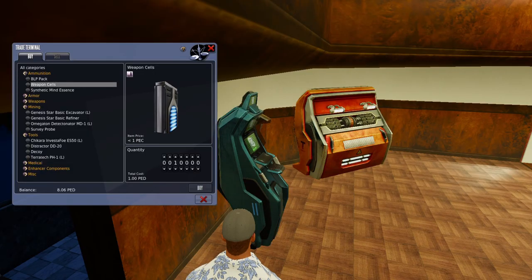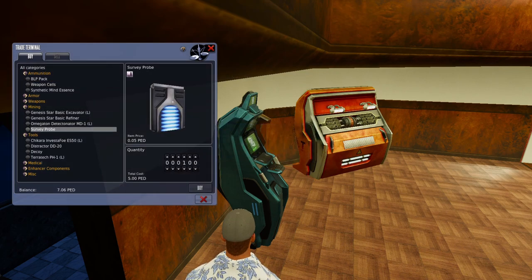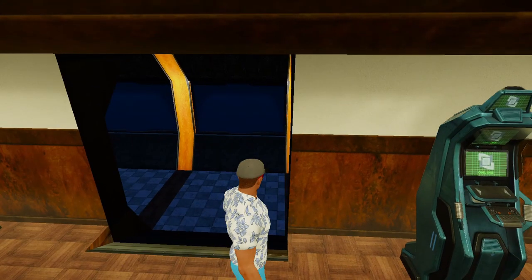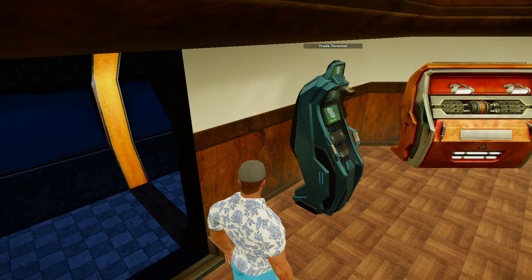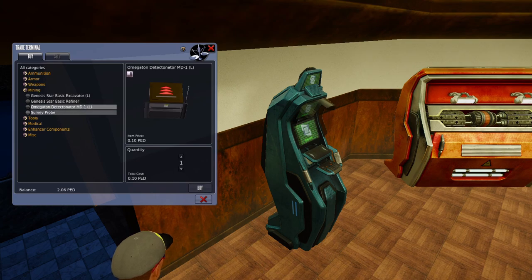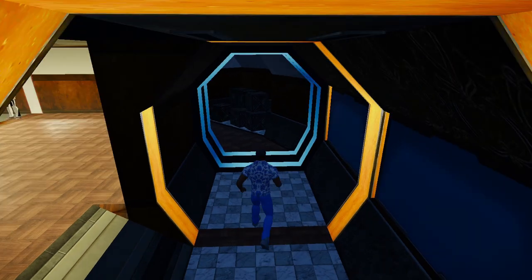And of course, let me throw in one more little trick that I use if I'm having a difficult time finding items. In my previous excursions, I'll buy some weapon cells. I'll buy about a PED worth of weapon cells and maybe 5 PED in mining probes. I have no intention of dropping these things. I just am trying to make the algorithm think that I'm actually going to do something like hunting or mining. And it does seem to work.